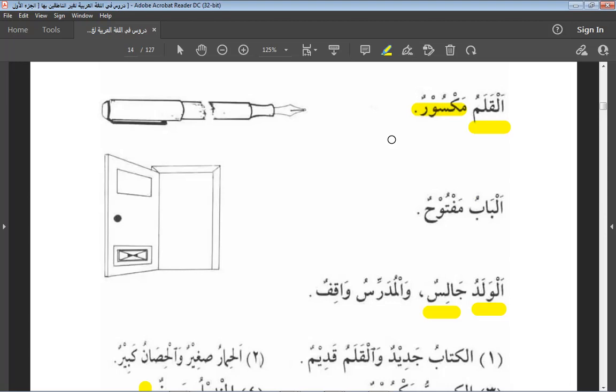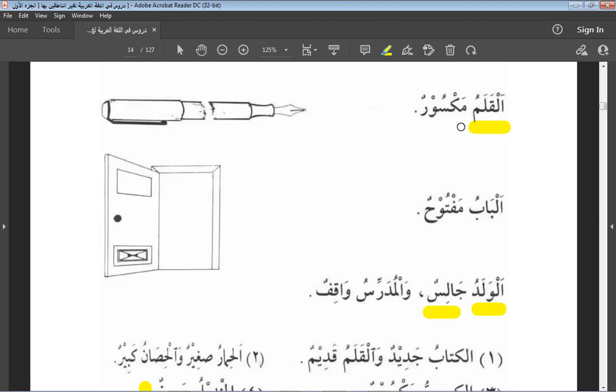Now, let's say I give the maksurun alif al-lam. The moment I give the maksurun here alif al-lam, it becomes al-qalamu al-maksuru. Now, what happens here? If you remember clearly, we said that if the noun takes alif al-lam and the one that follows it takes alif al-lam, ends with the same vowel, both of them are masculine-masculine or feminine-feminine, then the second one becomes adjective to the first one.